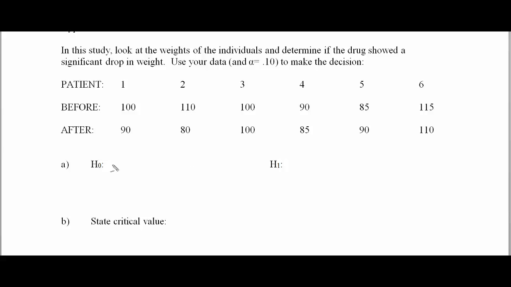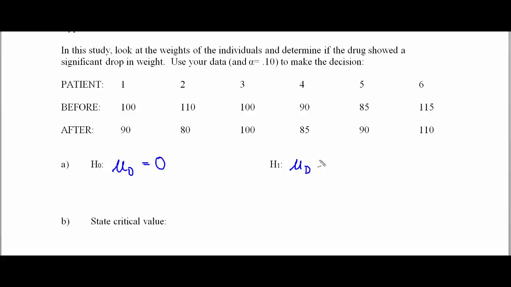Now, the null hypothesis in any of these groups is when the difference of their averages is 0, because the null hypothesis is going to say the averages are going to be the same. Well, you can kind of see that in this case the weight loss drug is having some significant effects. The weight did go up for patient number 5, and patient number 3's weight stayed exactly the same, which goes to play into this. But the alternative hypothesis is going to say, no, the weight loss drug is having some effect.